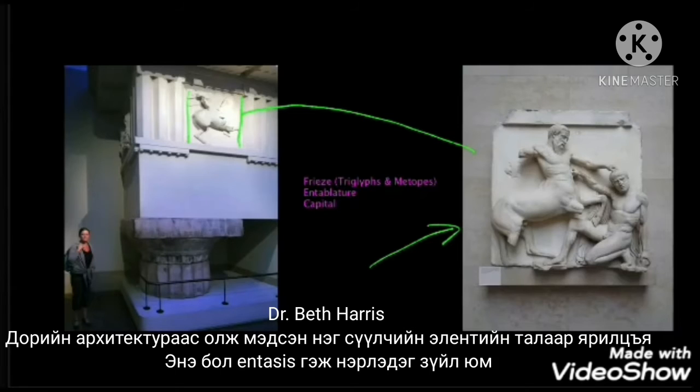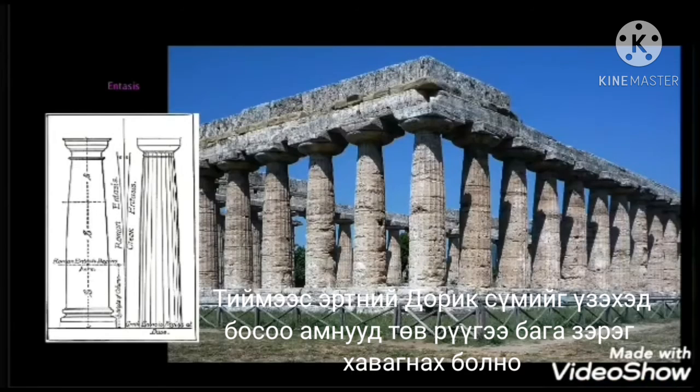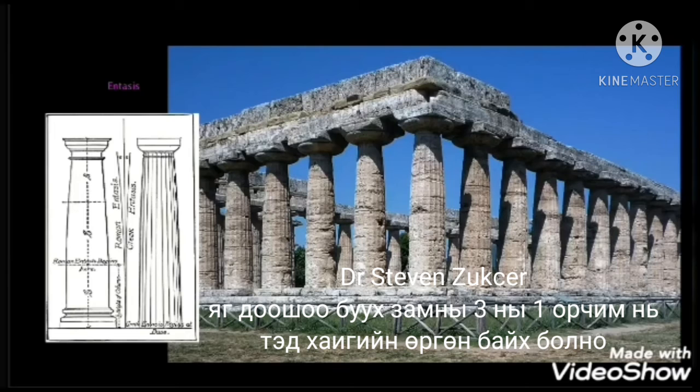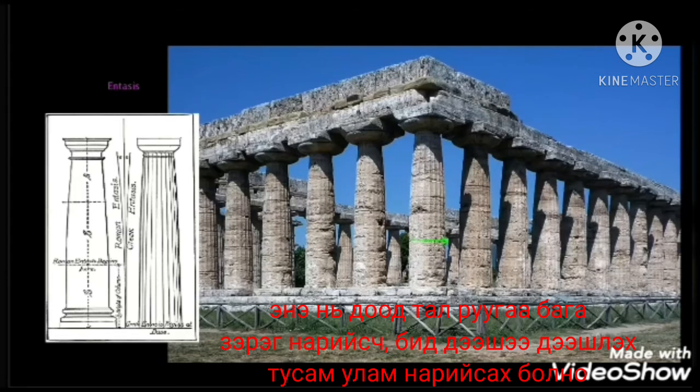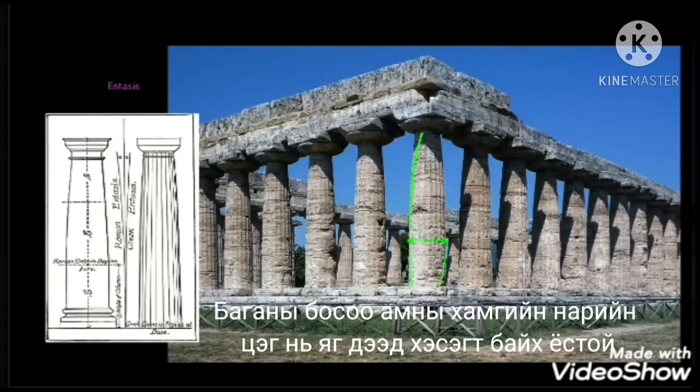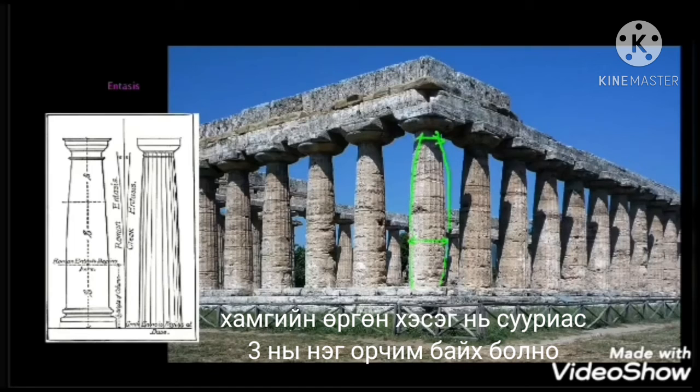Let's talk about one last element that we find in Doric architecture, and that's something called entasis. And so when we look at an ancient Doric temple, we see that the shafts swell a little bit toward the center. So right about a third of the way down, they would be at their widest. And it would taper ever so slightly towards the bottom and taper much more so as we move up to the top, so that the narrowest point of the column shaft would be right at the top, and the widest part would be about a third of the way from the base.